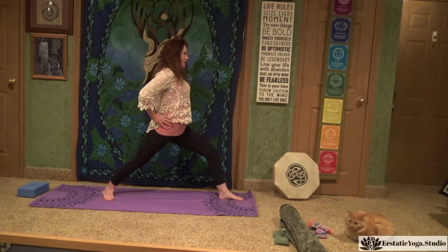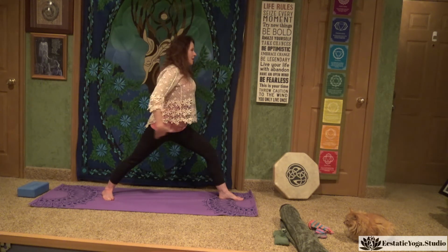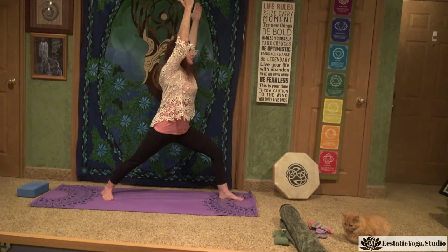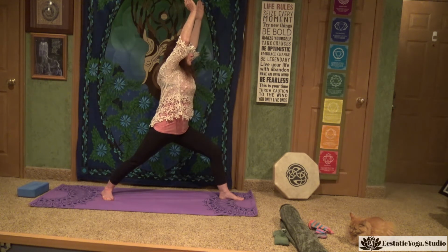We're going to square those hips, engaging those bandhas, elongating the body, feeling the line of energy from this power center, solar plexus area, up the core of the body, and up out the extended fingertips. And we're going to hold those bandhas and breathe, bringing our attention to sensation. One more breath. Beautiful job. We're going to go into high lunge.